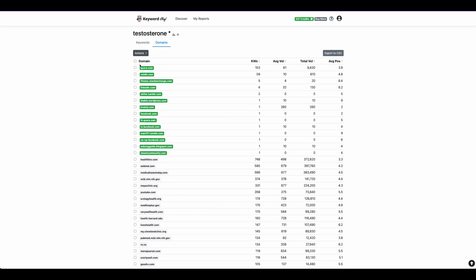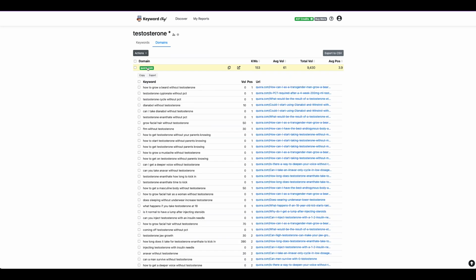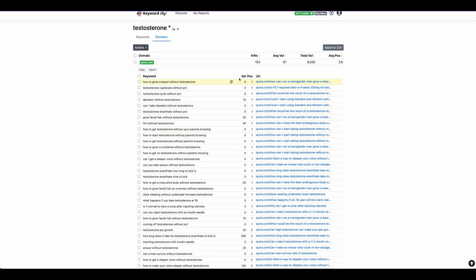And it initially puts these up in green. It initially puts these as these are typically easier sites that you can outrank because they're normally Q&A style sites. So I'll always look at Quora, Reddit, and normally Facebook as well, but all of these are pretty good to look at. So what we'll do is if we click on Quora, and then I will sort the volumes from the highest to the lowest.